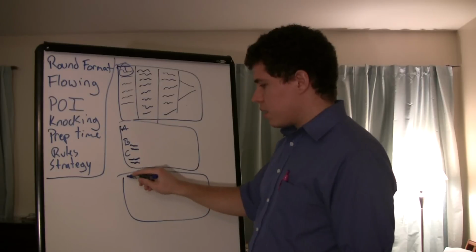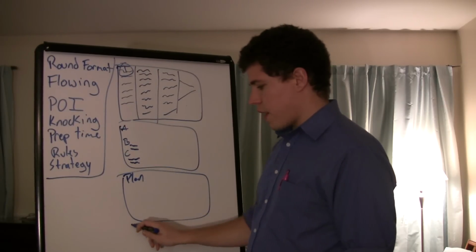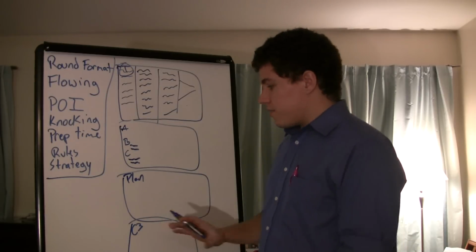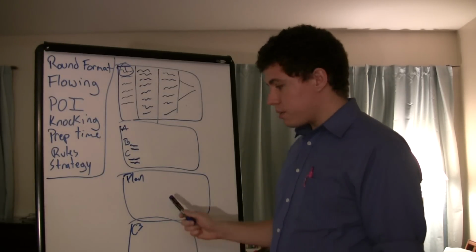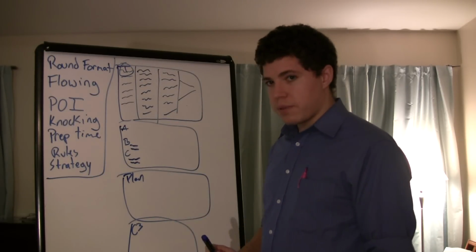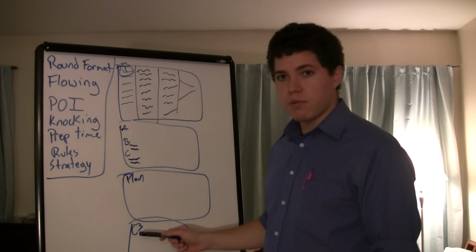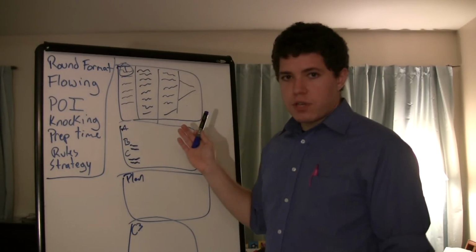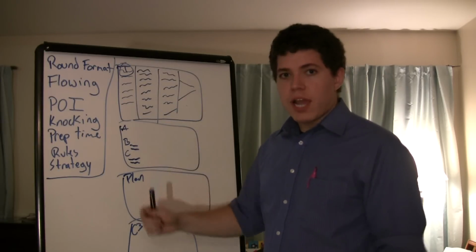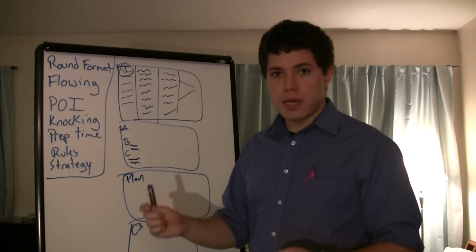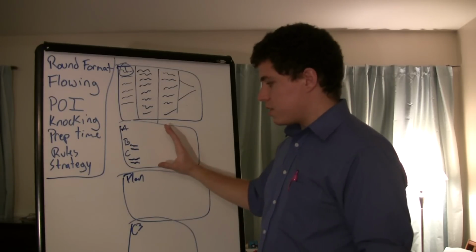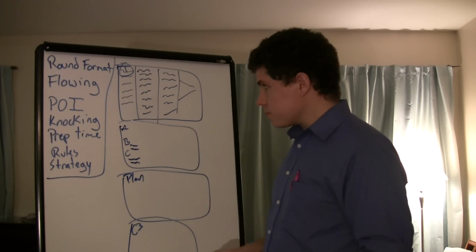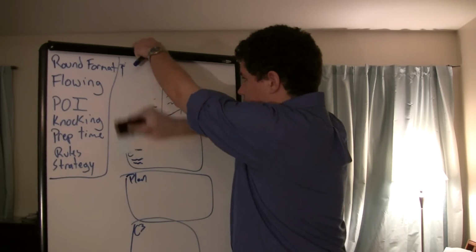And then this might be, let's say this is the plan, if you have a plan, and then let's say this is contention 3, same thing. So now, if any solvency arguments come up, they probably ought to come up right here on the plan page unless they're directly refuting a point you made in one of your contentions. And then I think you get the point. Basically, use lots of paper and separate out in enough space so you can keep arguments organized based on which type of argument they are refuting in the round. Moving on from flowing.